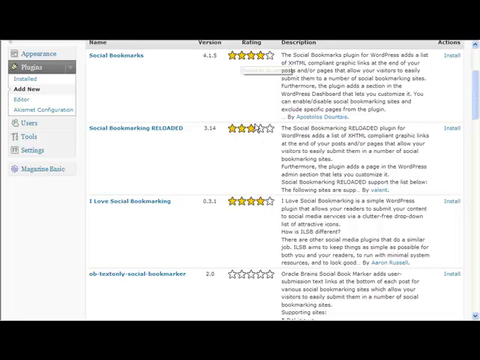I'd look at the ratings. Now, don't be fooled by one that has 5 stars. Always hold your mouse over it and look at how many ratings there are, because 5 stars on one rating means nothing, whereas 4 to 4.5 on, say, 16 ratings, that means a lot. So this is very different.